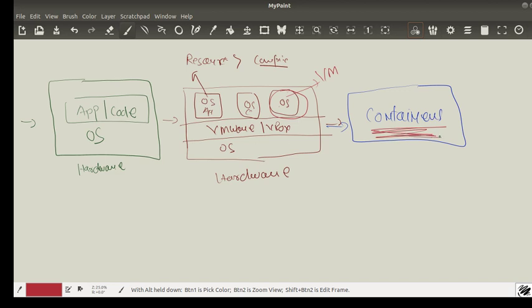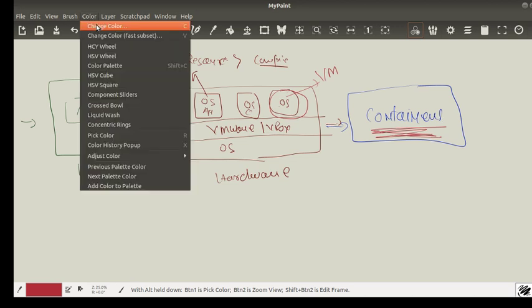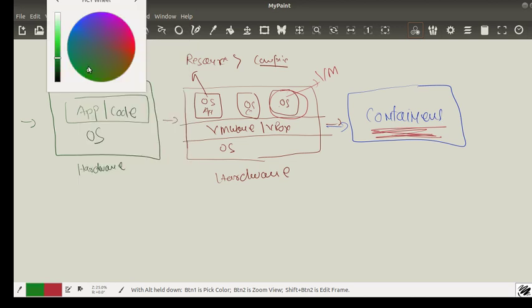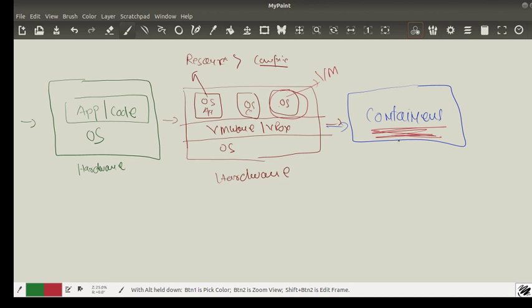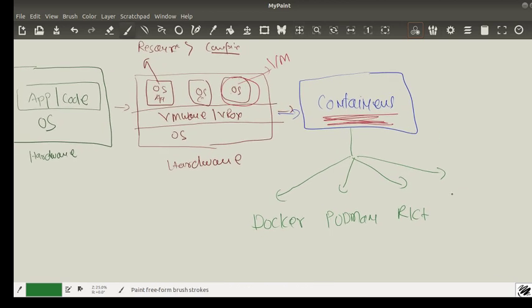So how do we create containers? We are going to talk about containers really in depth. Containers can be created using any of the technologies that I'm just listing here, either Docker or Podman or Rocket or Containerd and many more, right?